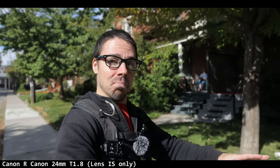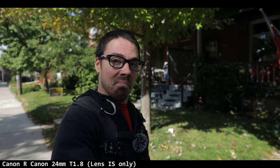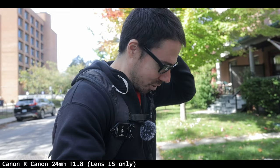So if you just carefully and casually walk, is it possible? Lens stab only. Somewhat respectable. This is the best kind of lighting, when the sun shines only parts through the trees and you get all kinds of designs on your face. That's what people shoot for, pretty much. Let's turn lens stab on. I mean digital. I had one shot at that. That is disgusting white balance decisions, by the way, Canon.